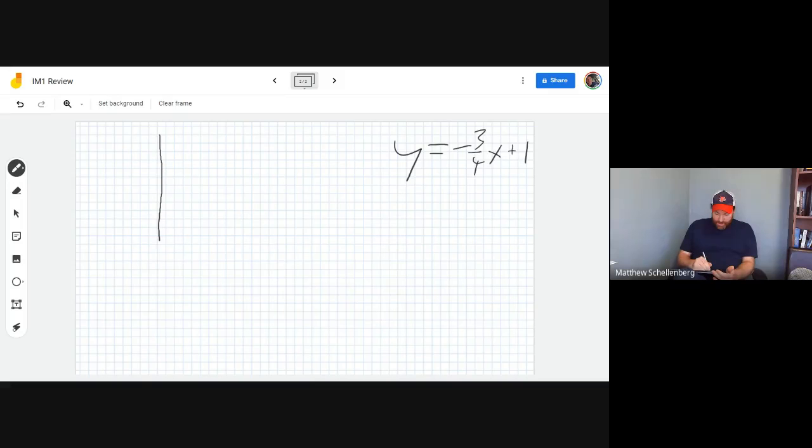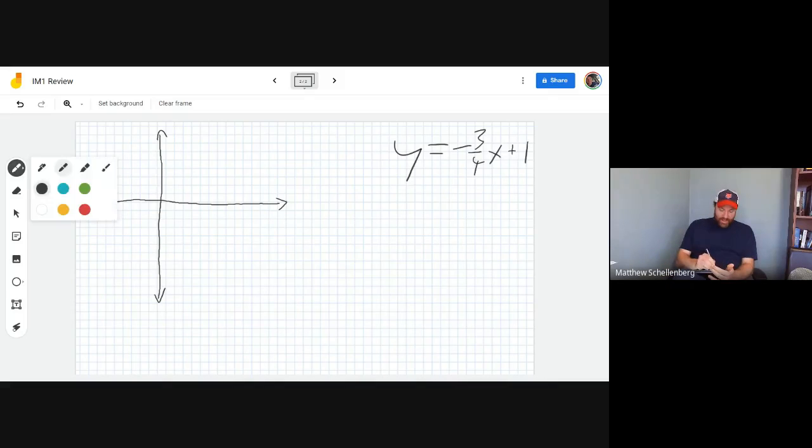Well, actually, you'll be given a couple graphs to pick from, but one way you can do it is just to see, if it's a negative slope, I would pick a line that's going down. If it's a positive slope, pick one that's going up. Or the other way to know it is just to know how to draw it.